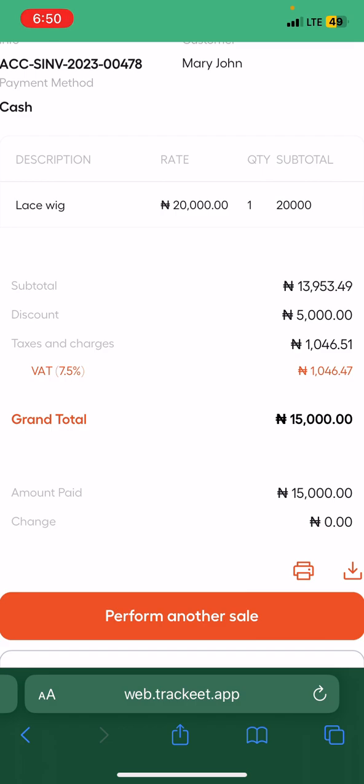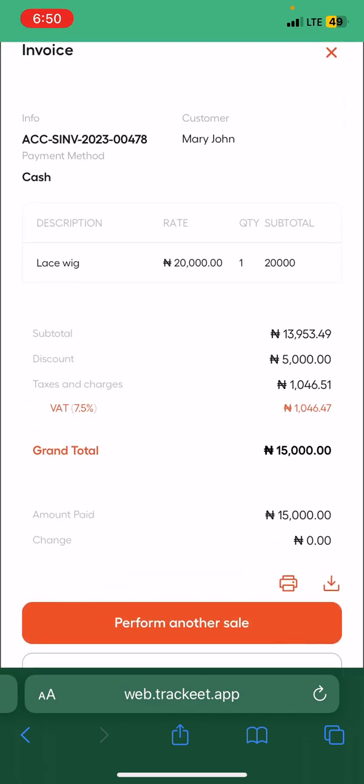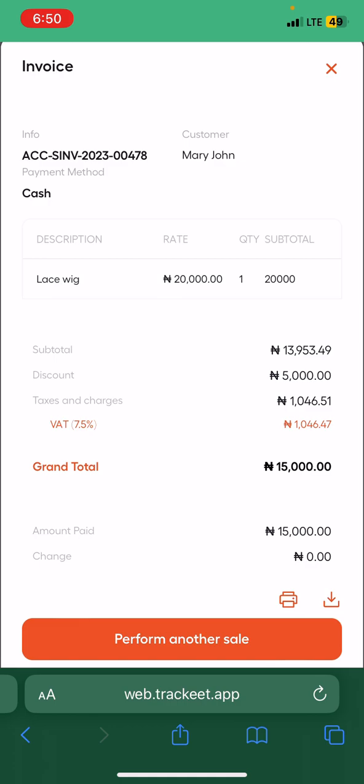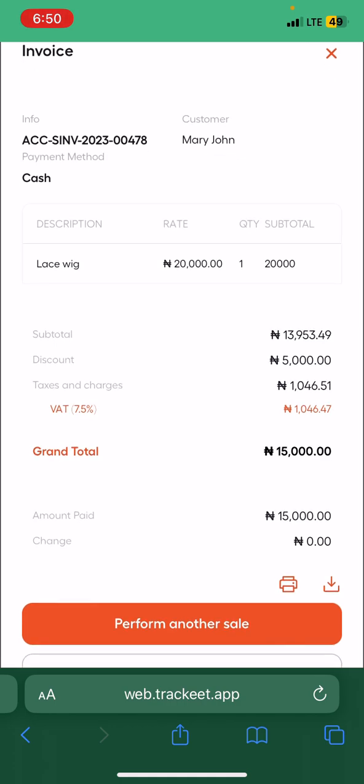You can see you have a discount of 5,000 naira and you can see amount paid. She actually paid 15,000 naira. So this is our payment summary of Mary John after adding a discount to her payment. Thank you.